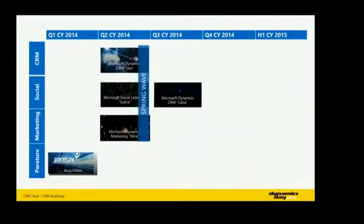So if we look at those, we just had the spring release, which came in around the June, July timeframe, and included the introduction of Dynamics Marketing for CRM, which is a standalone Dynamics marketing tool built off Marketing Pilot, which integrates with Dynamics CRM. The first release of Microsoft Social Listening, with some integration to CRM Online only, and the Leo release for CRM, which is a major change, updates to the customer service functionality, which we're focusing on a little bit in a later session. From a social listening perspective, they did a quick further release of Libra, which, if you're not using or seeing it, you probably wouldn't even notice that change come through.